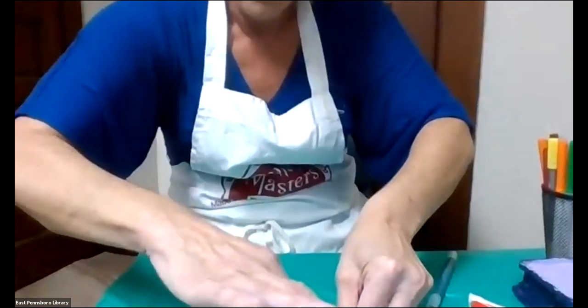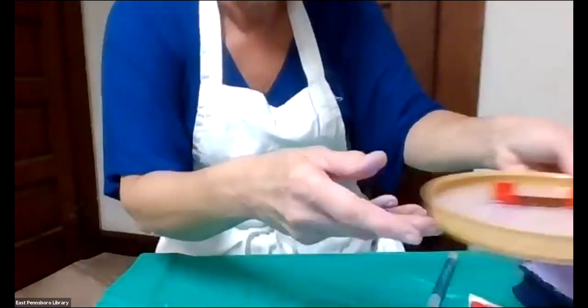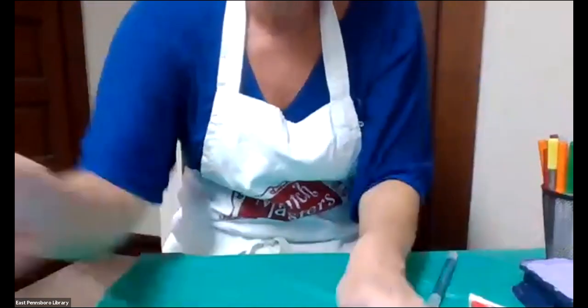A couple of things you need to remember with stamp pads: if your ink pad seems like it might be getting dry, easy solution — a couple little sprays of water and a little bit of a rub with the cotton swab and you'll be good to go. The easiest way to clean your Legos when you're done: I just have a little container here with a little bit of soapy water that's flat. I just lay them in here for a bit and let them soak, then get them out and dry them off real good and make sure all the paint's off.